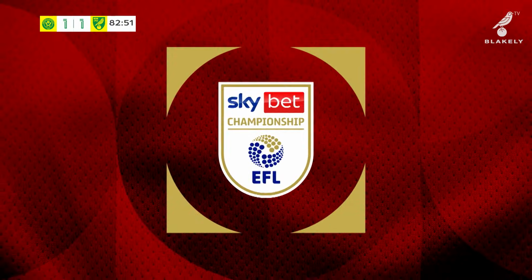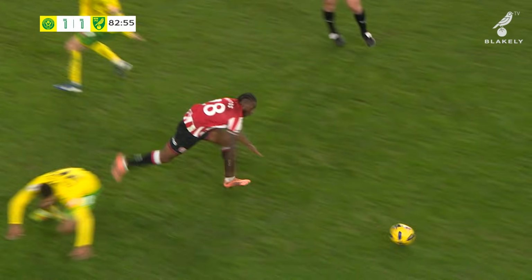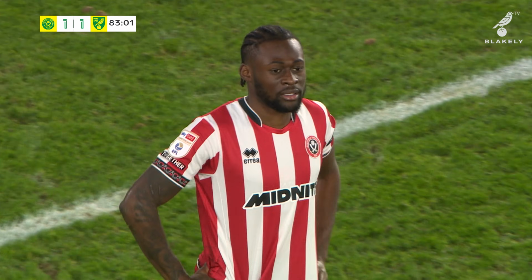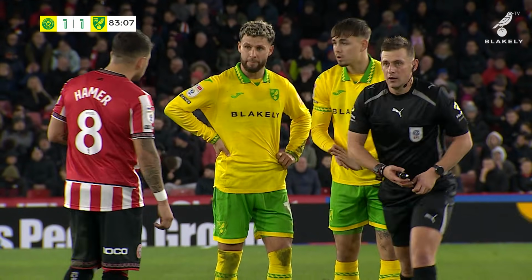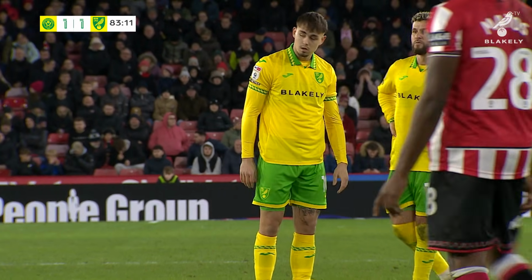Mate Jurasek is on. It's his 14th appearance today for Norwich City. Only 3 league starts. They spent big money on him last January, and he struggled to make an impact, but now Norwich need him. Good news for Norwich tonight, they're through to the 4th round of the FA Youth Cup after beating Stoke 2-1 at Carrow Road. They had to come from behind to win that one.